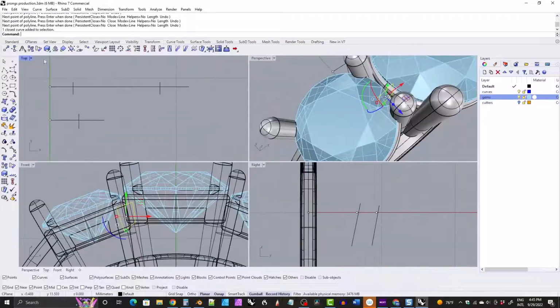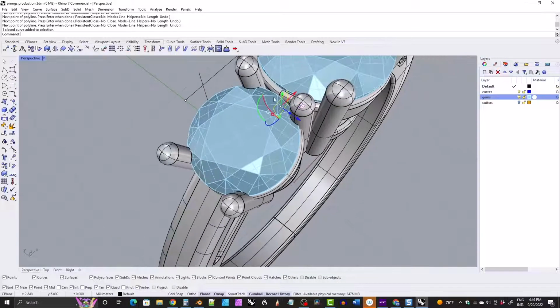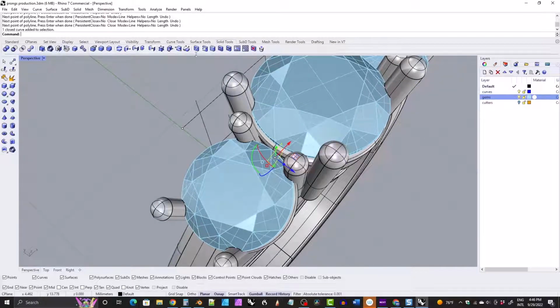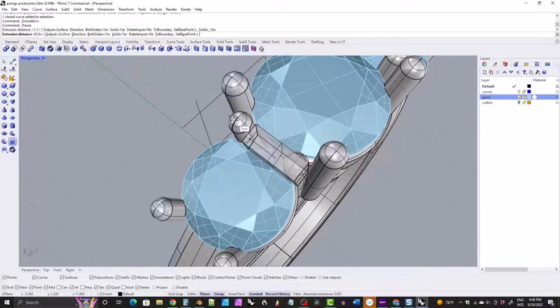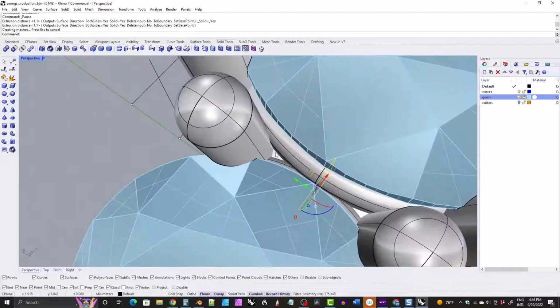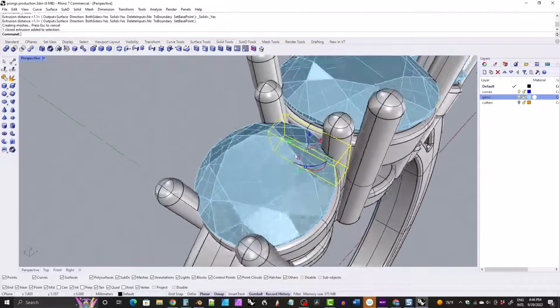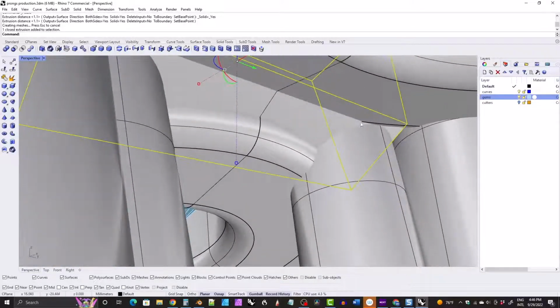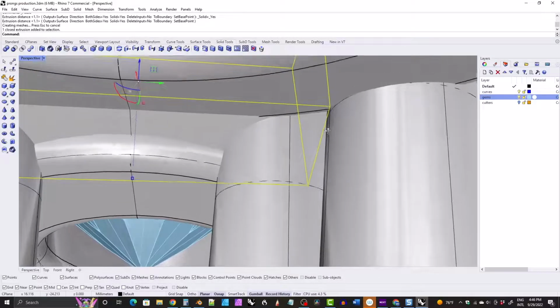And then from another angle, perhaps this angle here, you can extrude this, and we could snap to the center points of the prong here. So now we've got this shape right here, and it's just going to make it a little bit stronger.